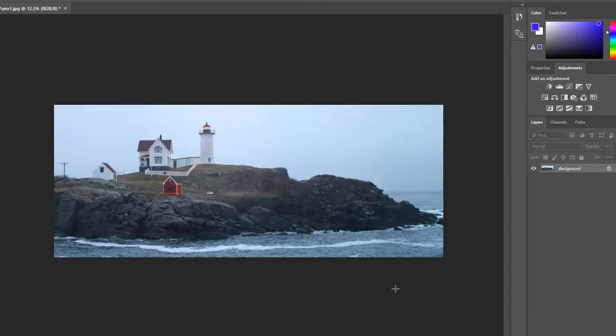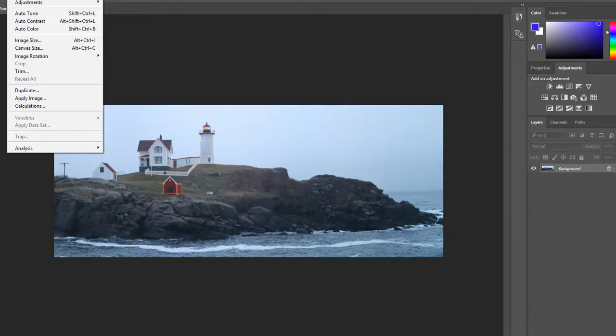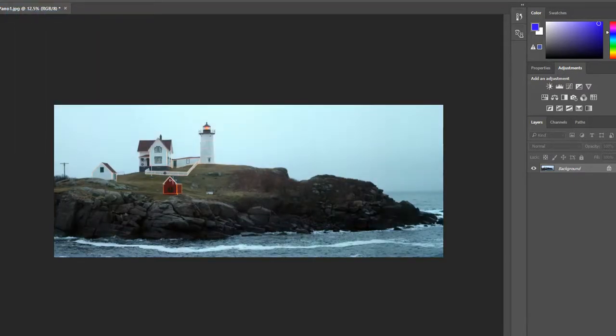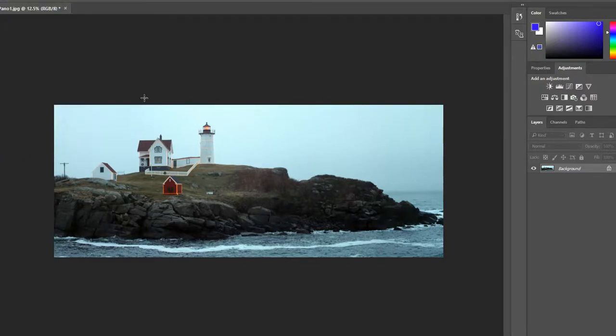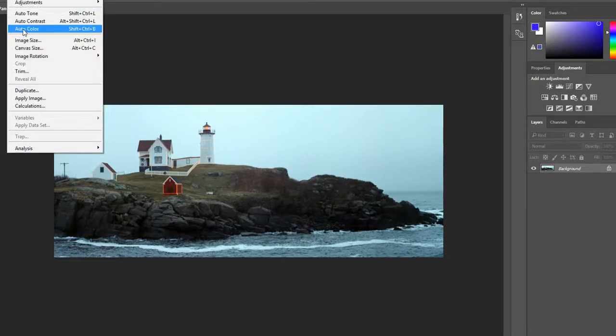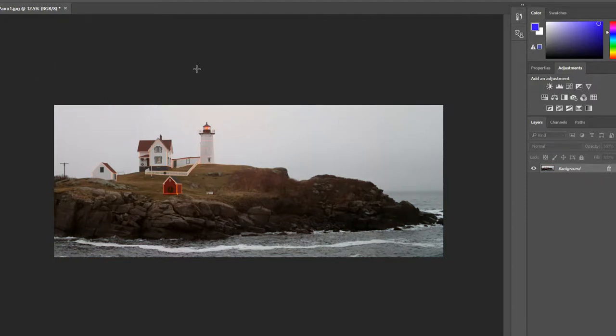So a few other things you can do here. It was a really cloudy, yucky day, and I want to make it a little prettier, so I'm going to go to image, let's check out auto tone. It's not bad. It shows up the lights more. I don't often use auto tone because it's not usually the best, but every once in a while it does a good job. And then I'm going to do auto contrast, same, making the sky a little bluer, which is nice. And then let's try auto color, which actually surprisingly isn't too bad.